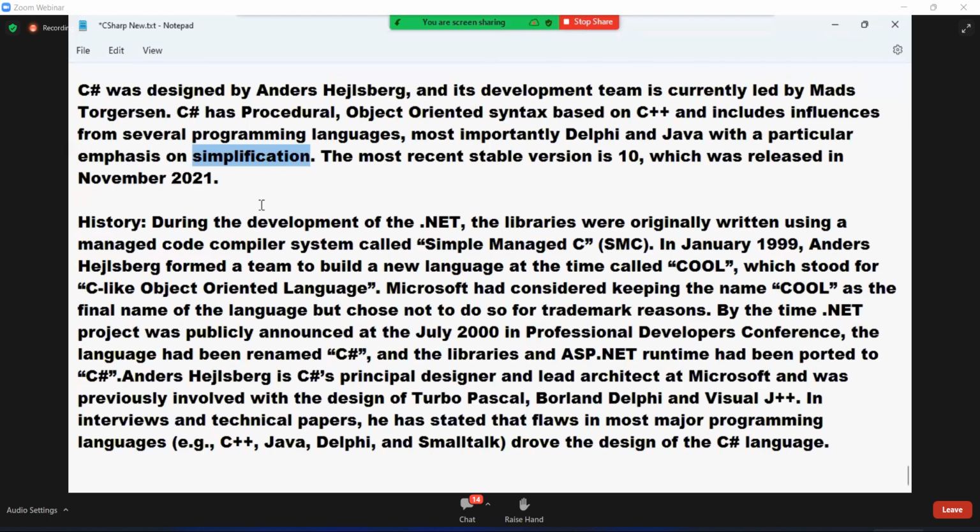If you build an application using programming languages in the 60s and 70s, if an application takes 4 or 5 years to build in machine languages, we can build the same application in 2 or 3 years in C, C++ and all. If you come to .NET, Python and all, you can build the same applications in 1 to 1.5 years. See the time variation: 5 years in the 60s and 70s, in the 80s and 90s some 2 to 3 years, and today just 1 to 1.5 years to build your applications.